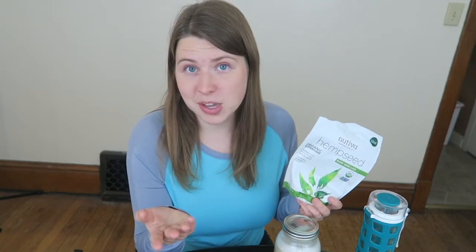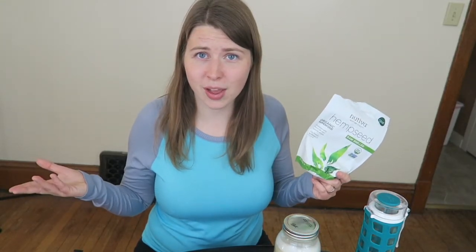Just doing some simple math with my bag of hemp seeds here: there are 33 tablespoons in this bag, and I use one tablespoon with two cups of water to make the hemp milk. So in one bag, that's 66 cups worth of hemp milk. That's roughly eight packages of almond milk, assuming eight cups per carton. So this bag, blending it up myself, can save at least eight cartons worth. Sometimes they even sell them in smaller cartons holding only four cups, so this is a great way to help minimize waste.